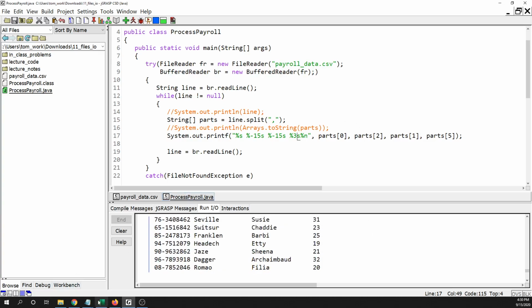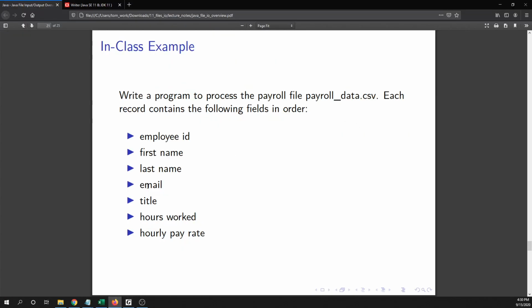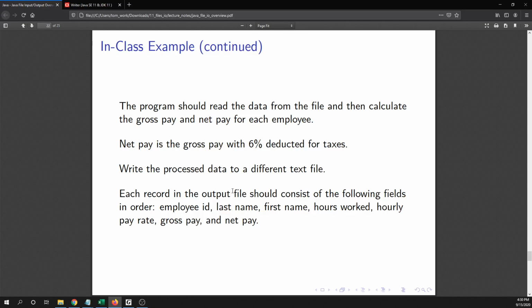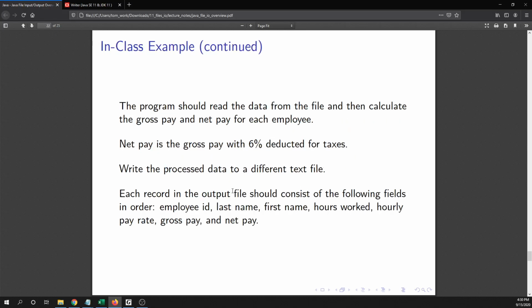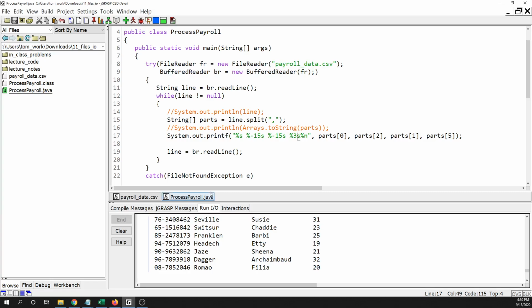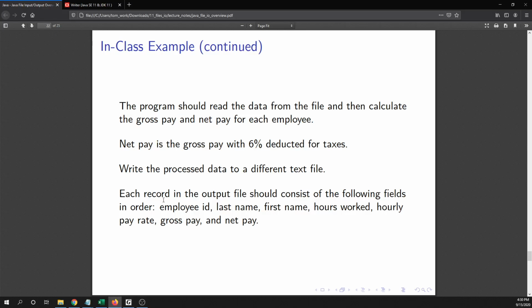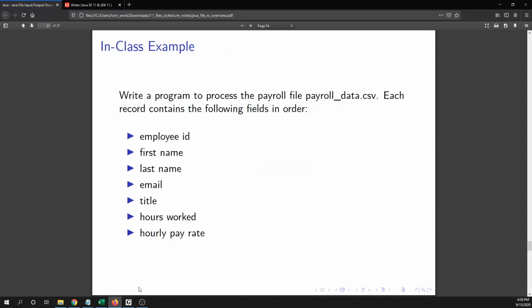All right, next up, the next thing we have to display is the hourly pay rate. I think that was the very last number, right?